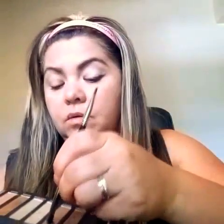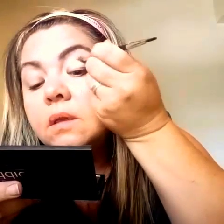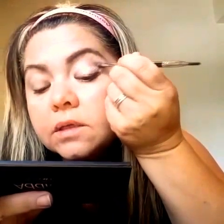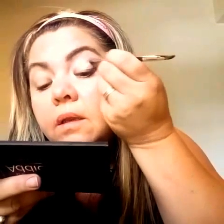Just wipe it off. And then I'm going to take Flippant and go right above that, and I'm going to tap it in this way. So I'm going to go right above that in my crease. Okay, you see that? In the crease. And then I'm going to take it out to where I'm lined, and I'm going to bring it right back in over the top of that liner. Can you see that?